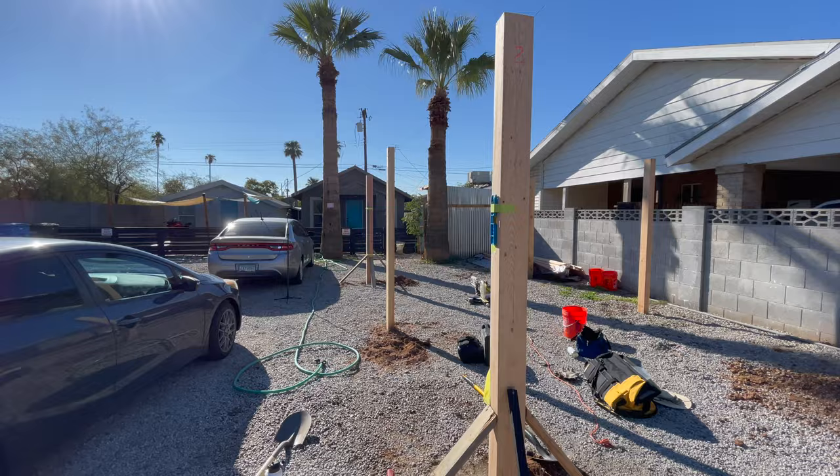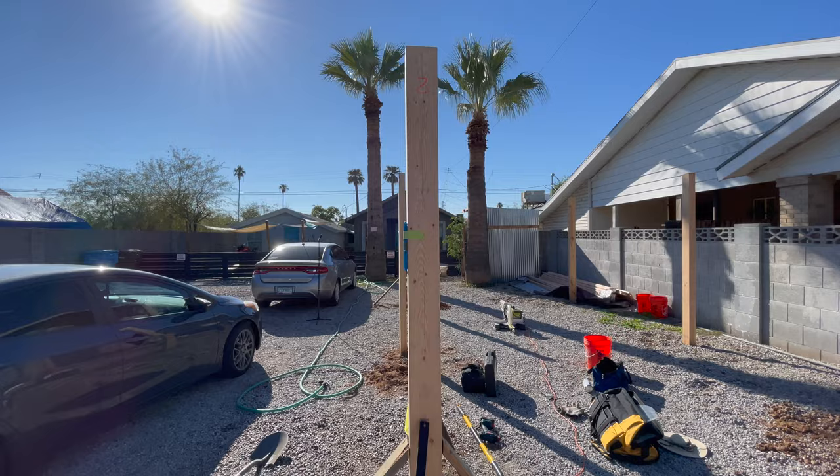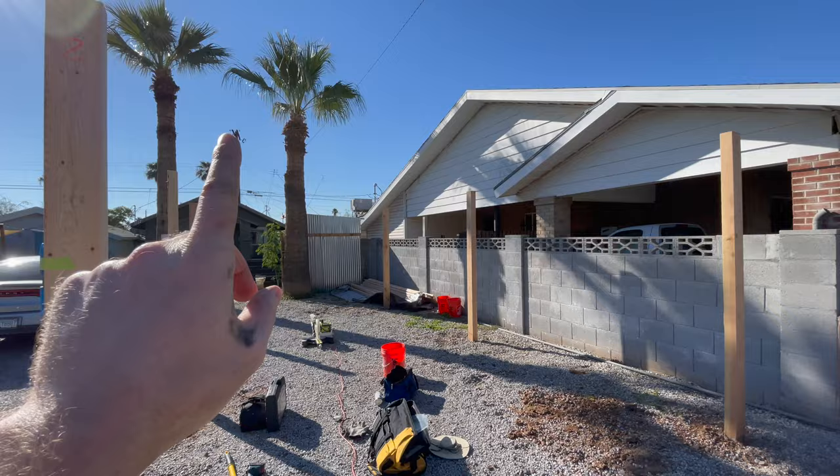Got all 6 posts in the ground. Let's check our alignment on these last 3 right here. It's looking really tight. And then the back looks good as well. So now I can start getting some cross beams up. And now the fun part of the carport begins.